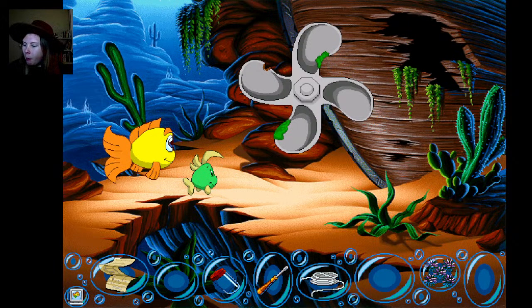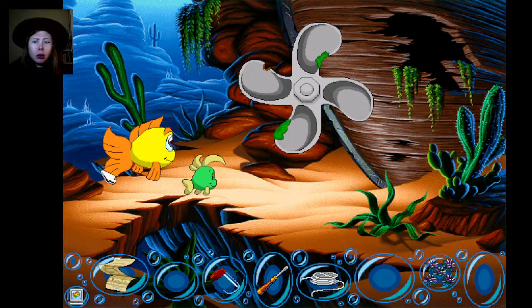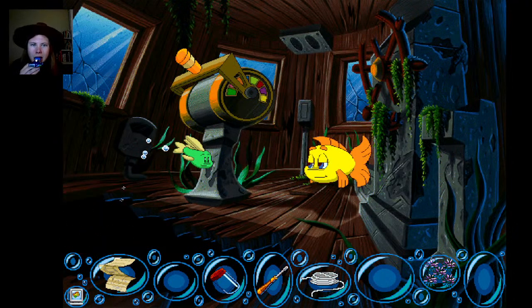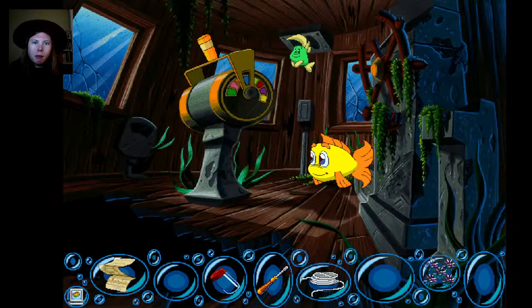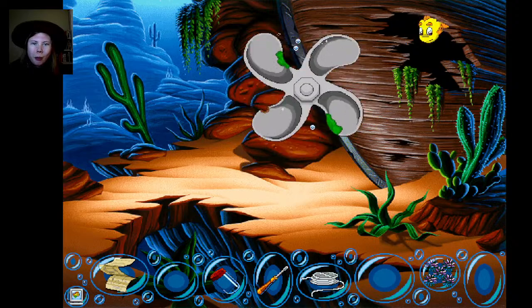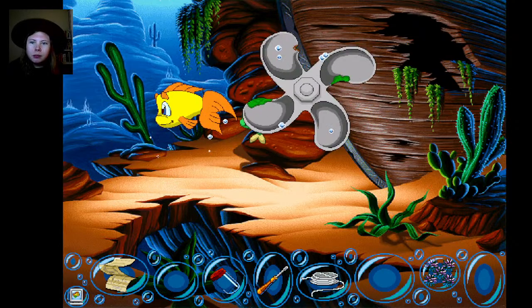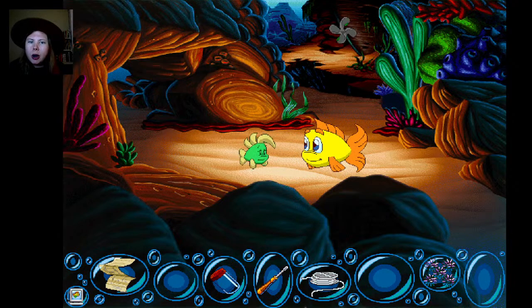This could come in handy. Oh, that little octopus. Okay, so now time to go. I wonder if we can make it spin, just for the fun of it, after we've made it stop. Just for fun, because why not? Okay, I think we still need to go this way.